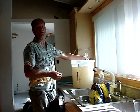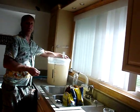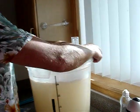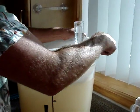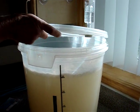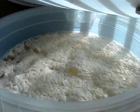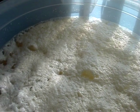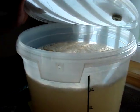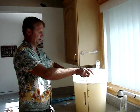Let's go and pull this lid off. My camera person is going to bring it a little closer, and we're going to open the bucket up and take a look inside. This is really cool. It's only been 2.5 hours since we started this. It's been fermenting like nuts. Look at that head of foam on there. Cool stuff, huh? Again, this is the 48-hour turbo yeast. I'll seal that back up.